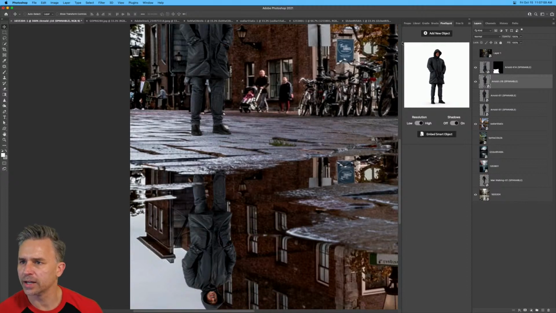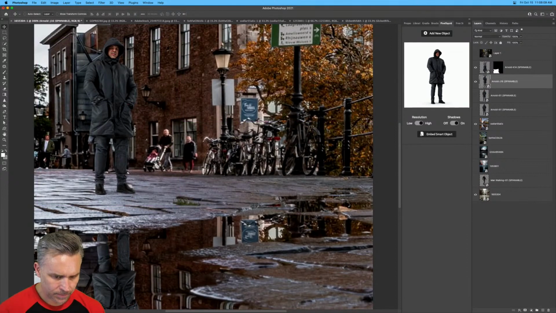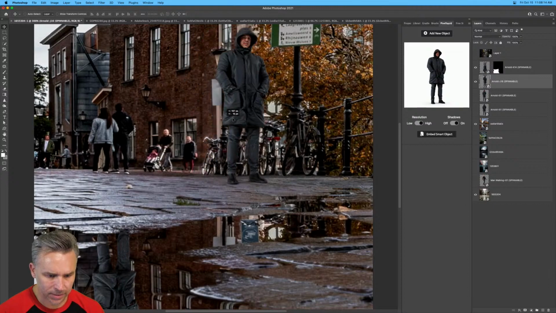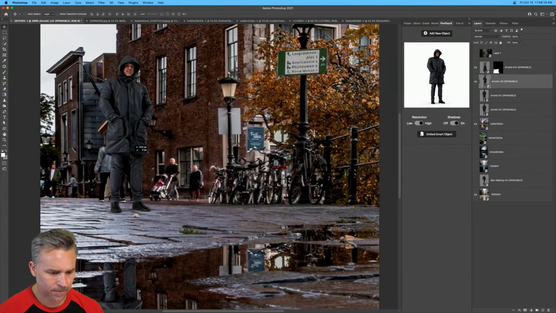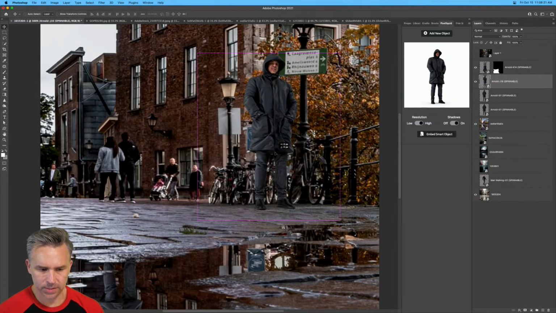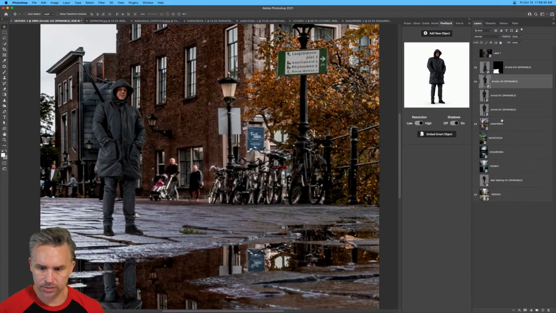Is he looking like a giant? Okay, so he actually needs to be even bigger, to be honest with you, because look at this bike. If he was on the same level as this bike, he's too big. Like if he was right here, compared to this bike, he actually has to be a touch smaller. Actually, what I should do is throw some perspective lines in here. Let's do that really fast.